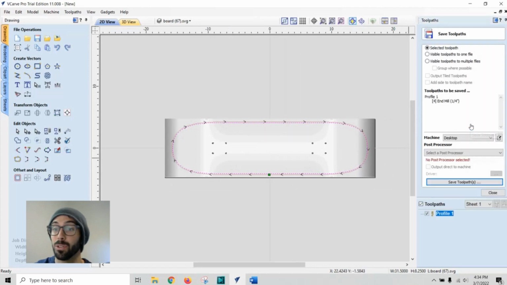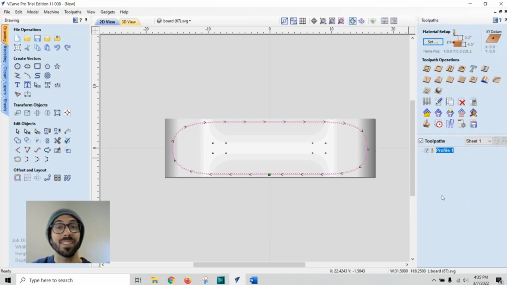You just have to save your toolpath now. You need to select a post-processor for your specific CNC machine. And that is how you generate the toolpath.